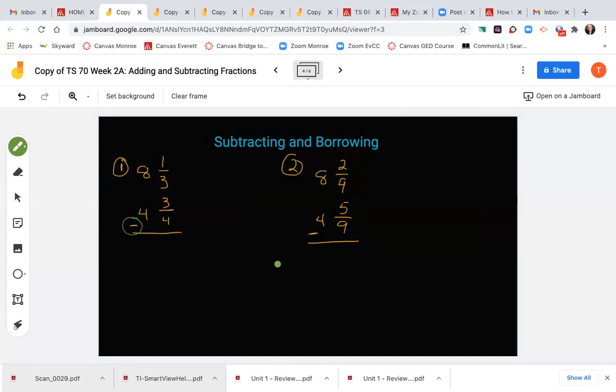All right, let's talk this through. Here's how my brain works. If this was an addition sign right here in the bottom left, I would just add up my whole numbers and get a 12 here. Because it's a subtraction problem, because it's a minus sign, the first thing I'm going to do is look at this top fraction, and I'm going to ask myself, okay, 1/3, that's less than a half. Is this number below it smaller than that? Is it less than that? This is 3/4. This is more than a half.